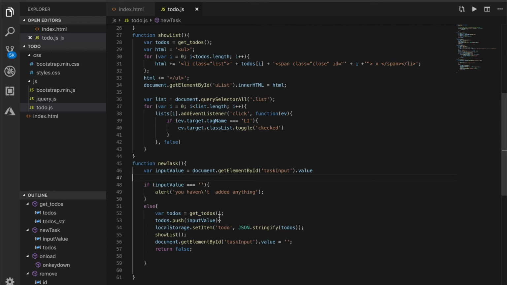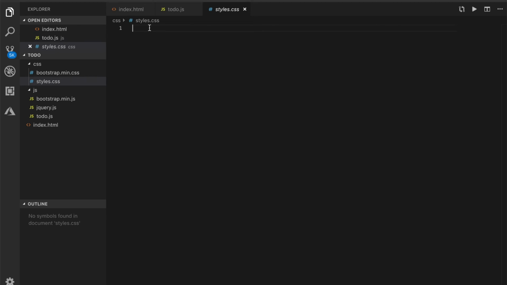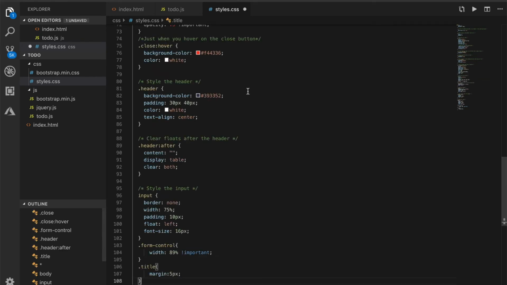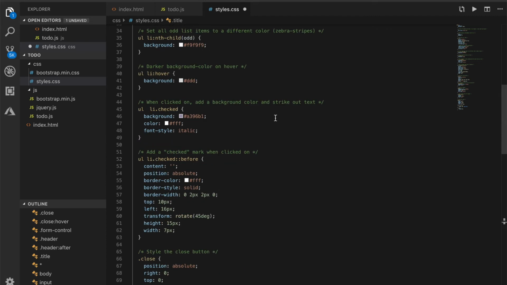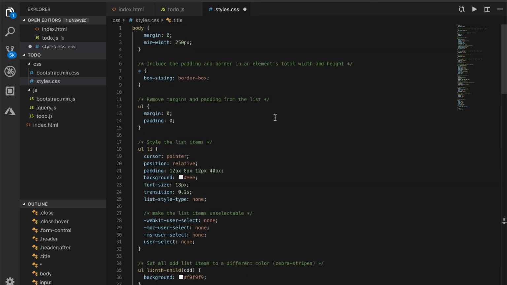Just a minute, let me just quickly go through this. Okay, because of limited time, I will not be able to write the whole CSS here, so I just have to bring it in from a previous project that we've done before.